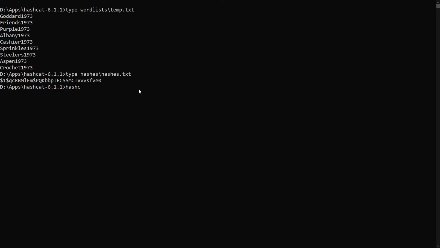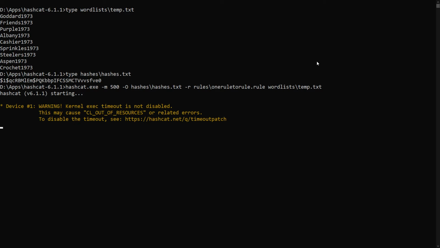And what I'm going to run here is hashcat.exe and then -m 500, because it's the same mode that we just used to crack the MD5 crypt in the last challenge. That's what the SQL database was using to store the hashes. And we want to provide the hashes. I need to stop using autocomplete because it slows things down. We want to provide a rule as well, so we're going to say rules, and then I'm just going to use one rule to rule them all, although there are quite a few different options you could use here. It wasn't a particularly complex password, to be honest, anyway. And then our word list, which is this word list here, which we've just manually compiled. So let's run through that.